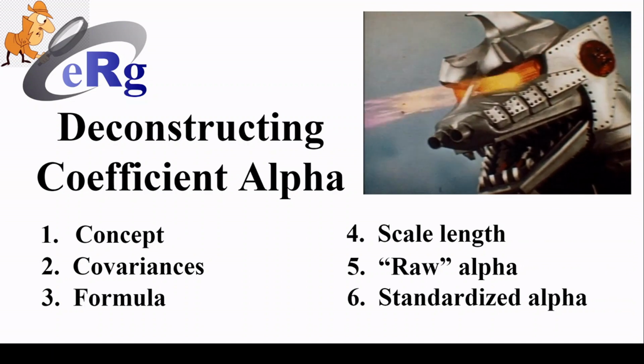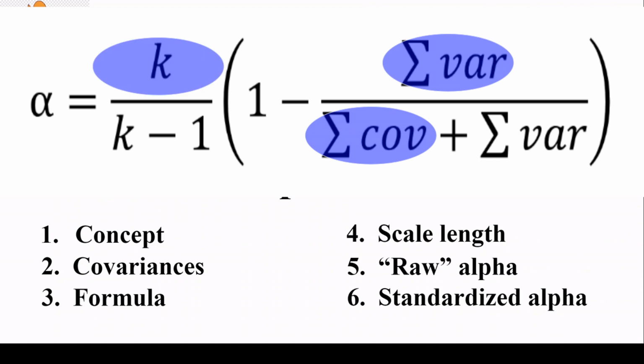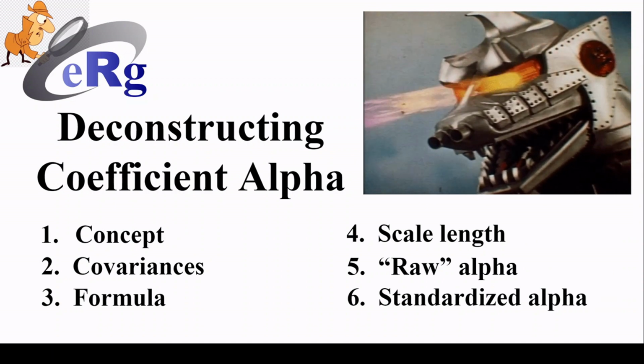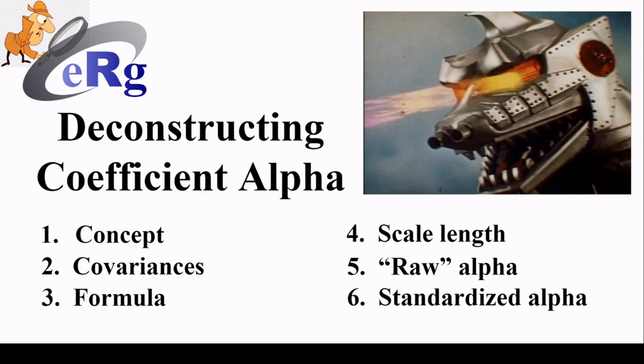The point of this is to highlight the three elemental components of alpha: the covariance, the variance, and the number of items. It's important to understand what alpha is actually a function of so you don't misinterpret the consequences of a good or bad alpha. Especially keep in mind that left-hand item correction. I'll probably have a future video that further explores alpha's vulnerability to large item scales, but for now I think we'll call it a day.